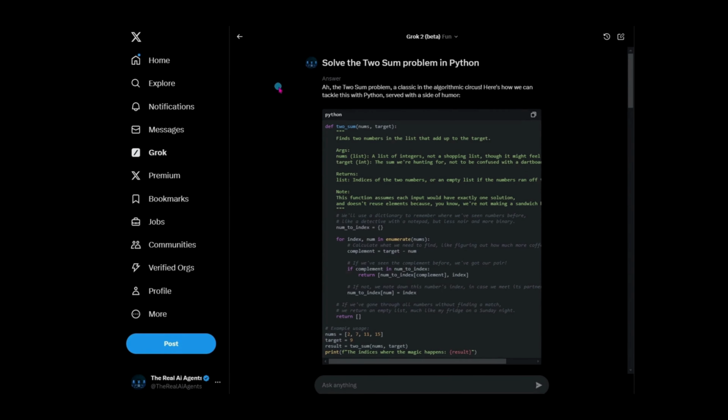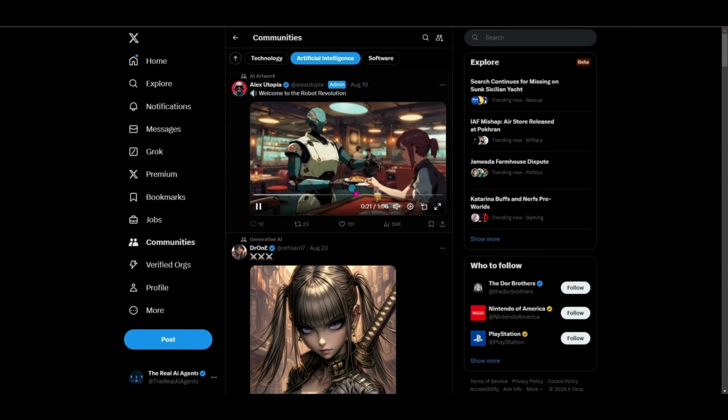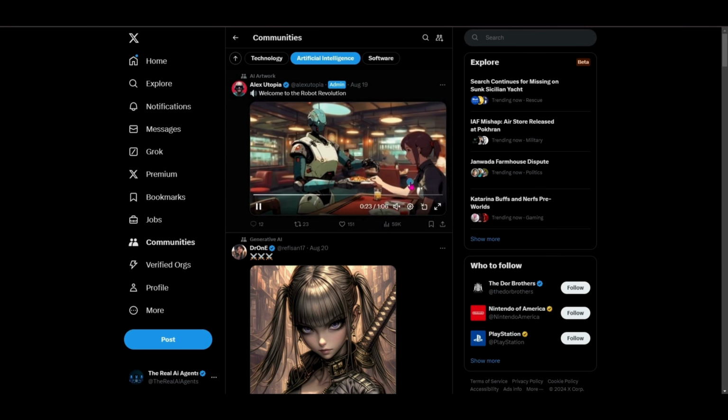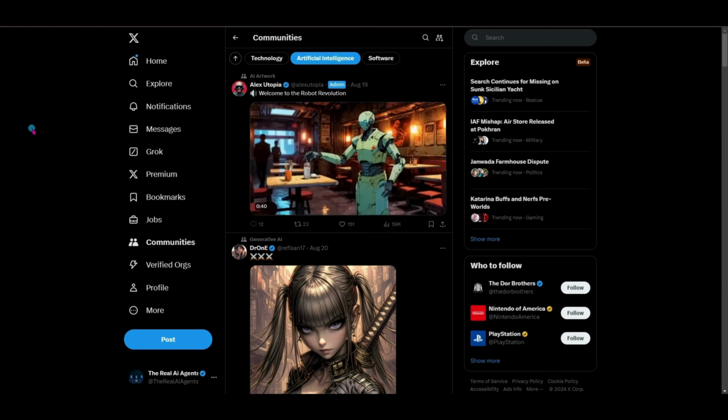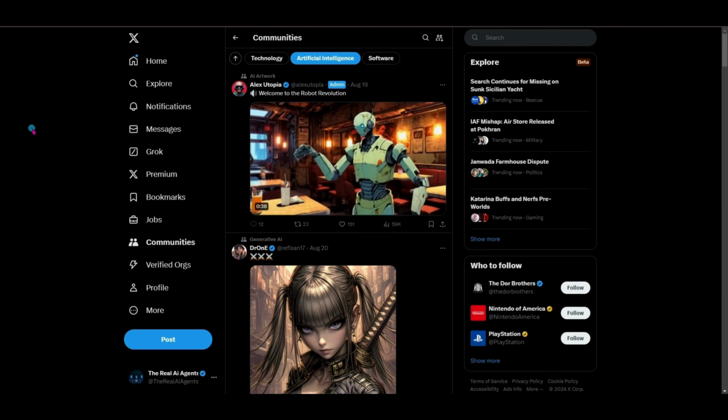So is Grok 2 the future? I think there's a possibility that a lot of these different social platforms are going to have their own AI systems built in. Of course, we've seen Meta's AI. Now we have xAI's different model here on the Grok 2. Everything is very self-explanatory on the layout here. You can use it on your phone or your desktop or your tablet, which is very helpful.